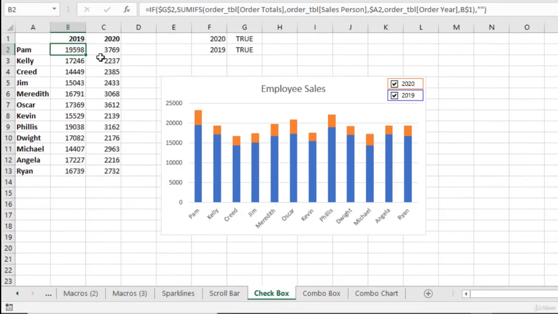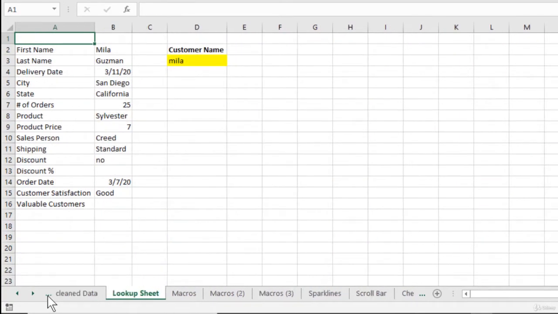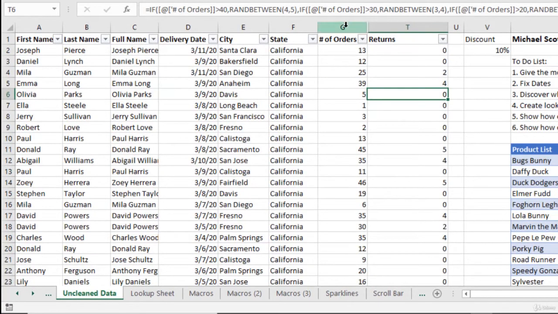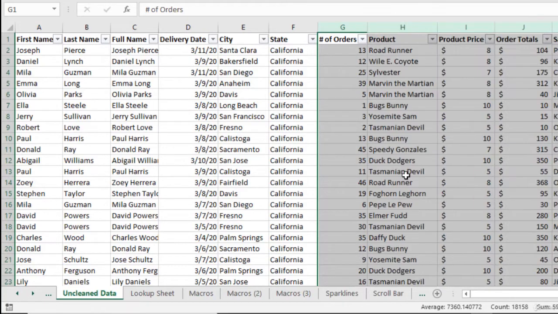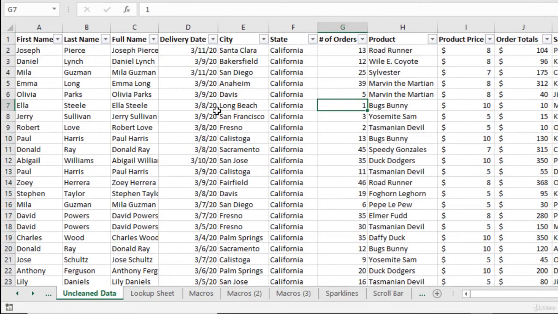So first, let's go ahead and create a pivot table. Let's go to our unclean data. Let's go and unhide some of these columns. Now in some basic courses in Excel, they either skip this section entirely or they briefly cover it. So in this advanced course in Excel, I'll be dedicating the entire last section to pivot tables because I believe they're absolutely essential, and once you get used to them, they're really useful and very easy to use. So let's go ahead and create one.